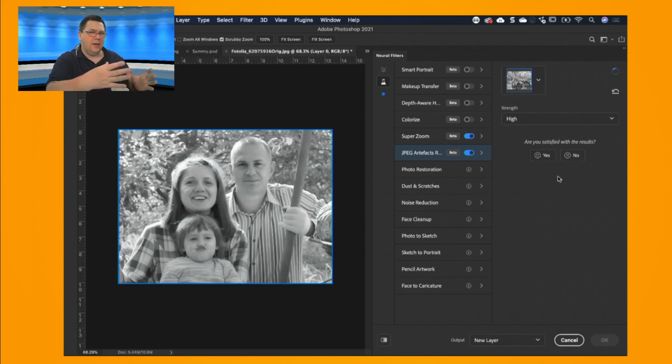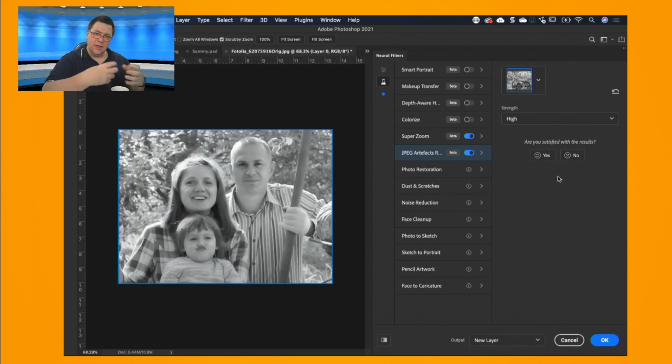When you blow up a JPEG, or maybe it's a low quality JPEG, the artifacts are often seen around the edges. As it goes around an edge, you'll see other speckles around the edge, and it doesn't look very clean. So what this is doing is cleaning it all up and making sure that everything blends together nicely. Those two actually go well hand in hand. You're blowing up a JPEG image, but then you're getting rid of the artifacts as well. The image of Laurel and Hardy there might have been a good one to do, to get rid of some of the artifacts when I blew it up big.